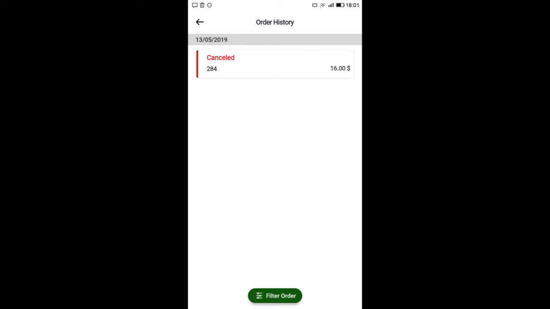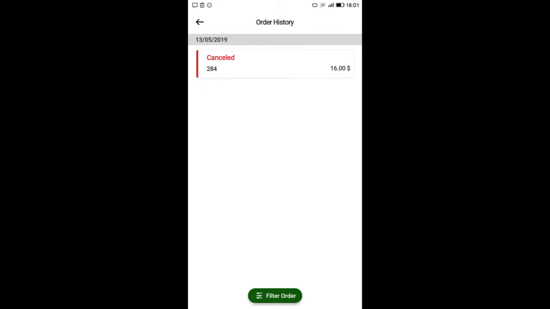We are not native English speakers, and the word filter is not a common word that we normally hear. So you have to change the button name.